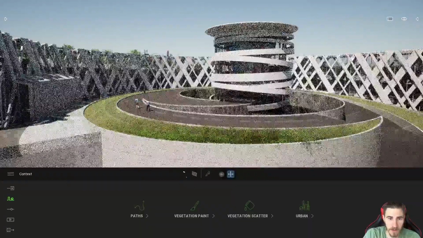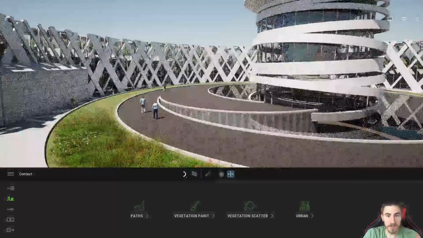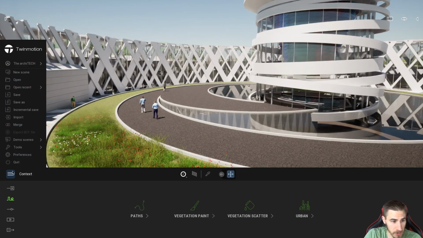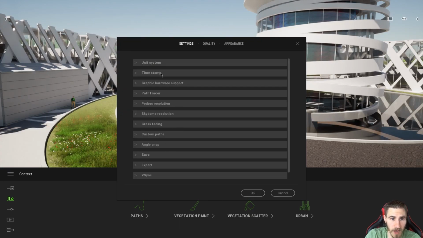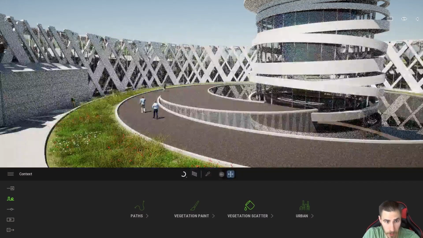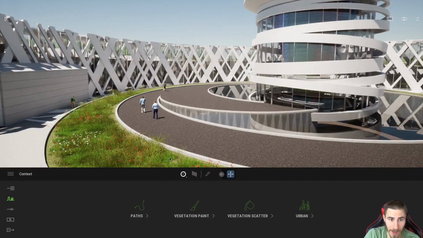And the thing I want to point out is that the path tracer is responding to what we see in the scene, and what we see in the scene is not exactly what would be exported with any sort of export setting. So I'll show you this here in the preferences. We've got, this is not new, grass fading. I have this at medium, but if I put this at far, the path tracer is going to go again because I have a new command, I've done some sort of setting update. But now we can see that my grass fades farther because I set it to far. We would expect that, but now the path tracer picks it up.